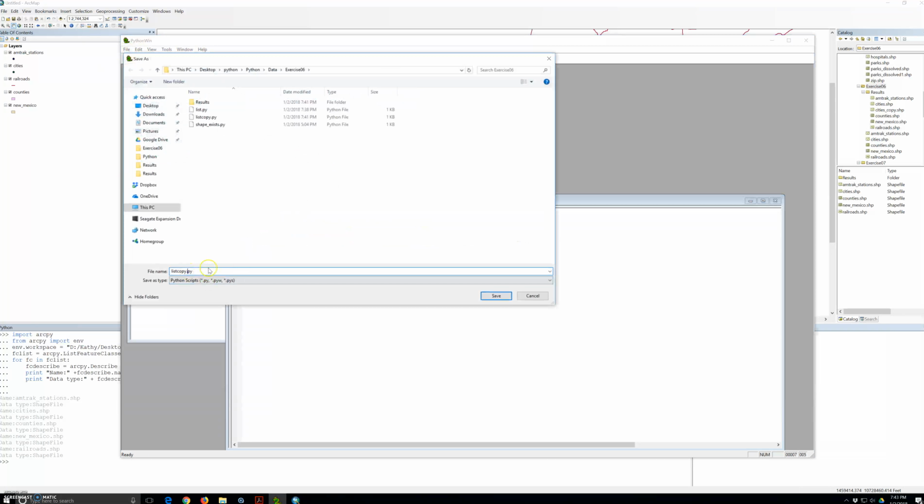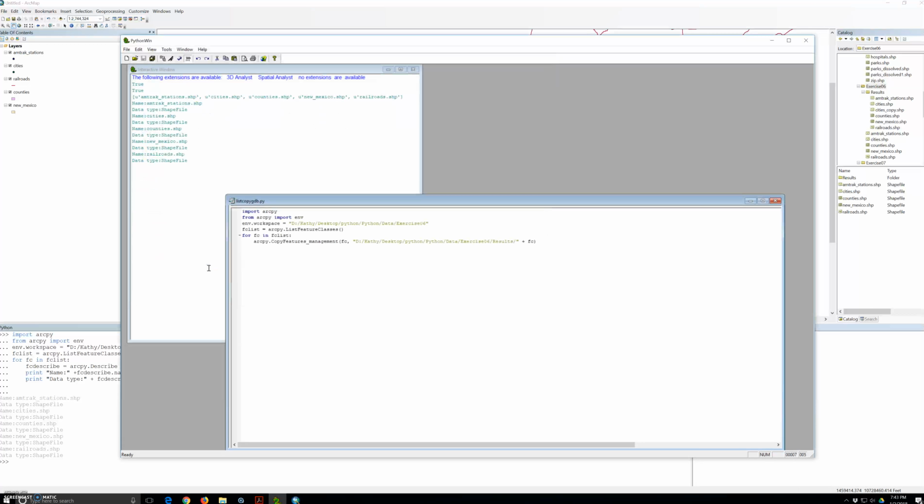This time copy, and I will put geodatabase, GDB. All right, this one I have a geodatabase. So now import arcpy, from arcpy import env. So we have env, that's fine, and env.overwriteOutput.